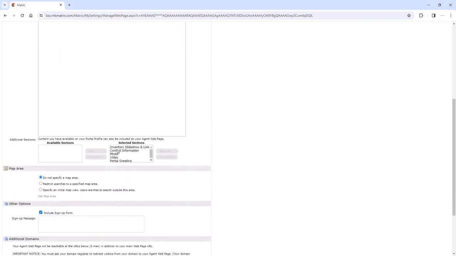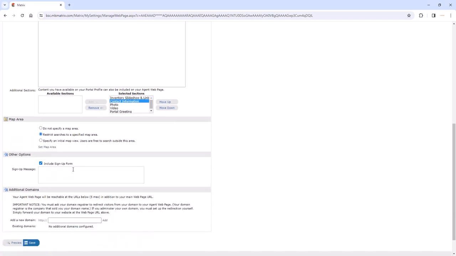And then below that, these are just the different areas of the web page that will be available for your client. And I'll show you this in a few moments here. And map areas. This is an option that if you do want to allow visitors to your little website here to be able to do searches for properties, then you can give them that ability down here.